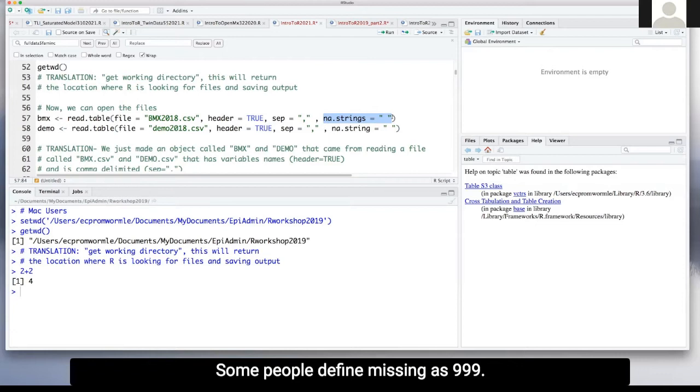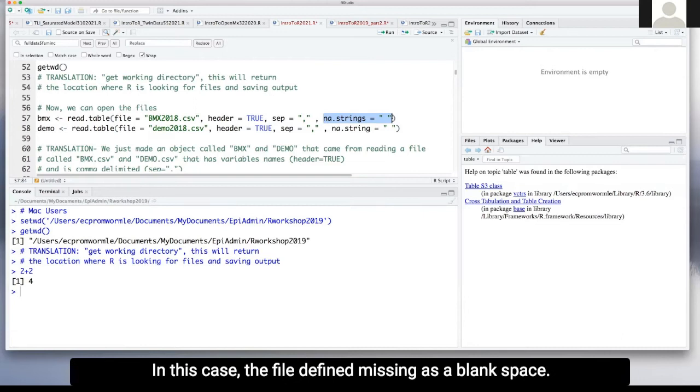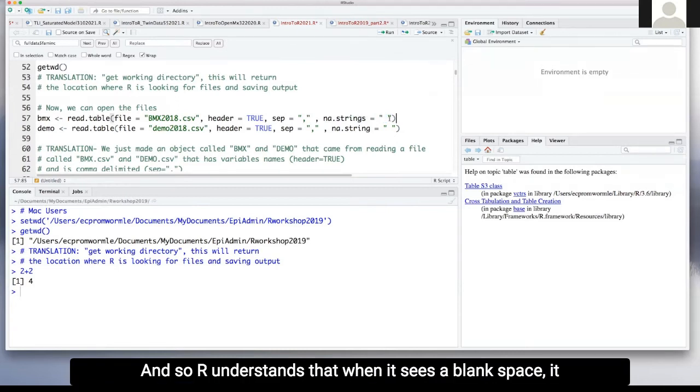Some people define missing as 999, other people define it as a dot. In this case, the file defined missing as a blank space, and so that is what we have identified here. R understands that when it sees a blank space, it is meant to translate into a missing value, or NA.